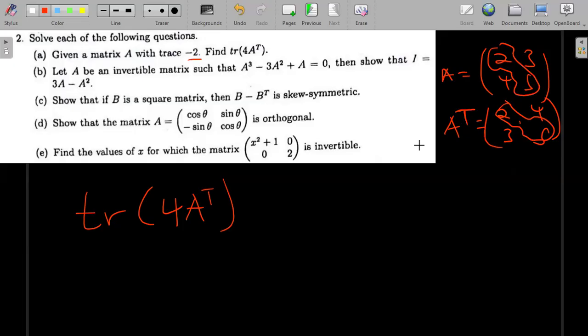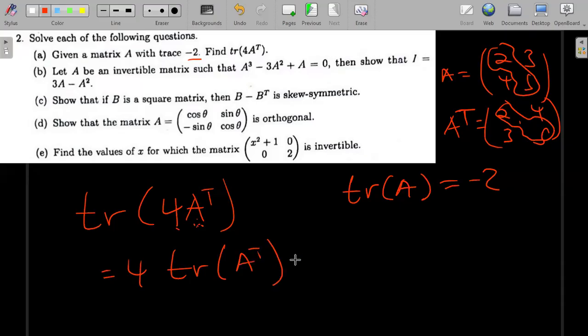And we know that the trace is just the sum of all the elements that sit in the main diagonal, right? Okay, so it means here, where there is A transpose, I can put the trace of the matrix A. Here I've been given that the trace of A is minus 2. So I'll factorize the 4, so this 4 will go outside. So I'll remain with 4, and then I'll have trace of A transpose. So this is going to be equal to 4. Okay, so what is the trace of A transpose?